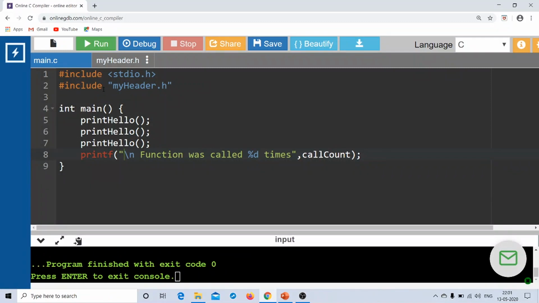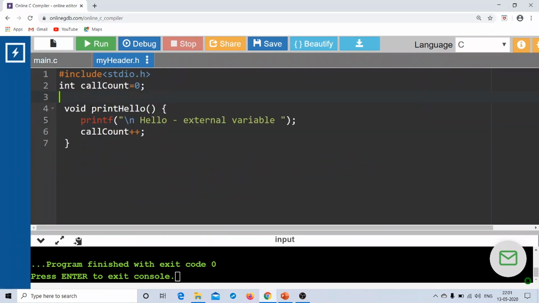Whenever you make an attempt to compile and run this program, the header file called myheader.h also goes with this particular program. The entire source code is converted to object code, and then in line number 5 you're calling a user defined function called print hello. The system will branch its control to myheader.h, because that is the place where you have written print hello. Since the variable call_count is equal to 0, line number 5 will get executed for the first time, and then call_count becomes 1.